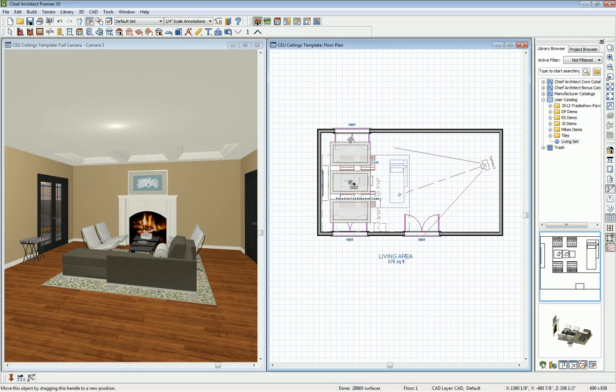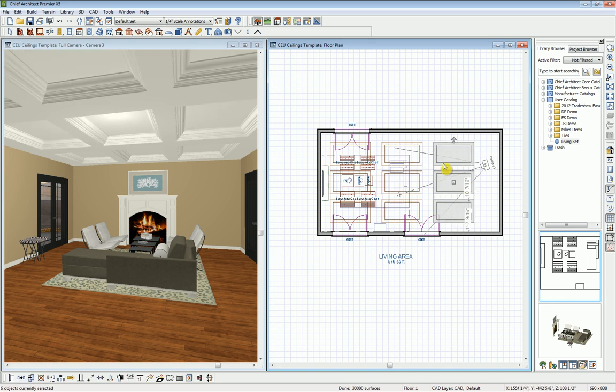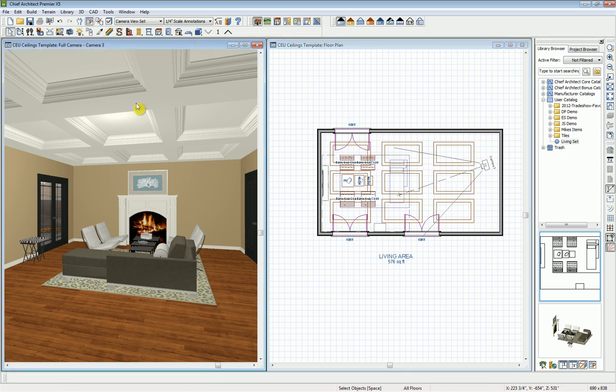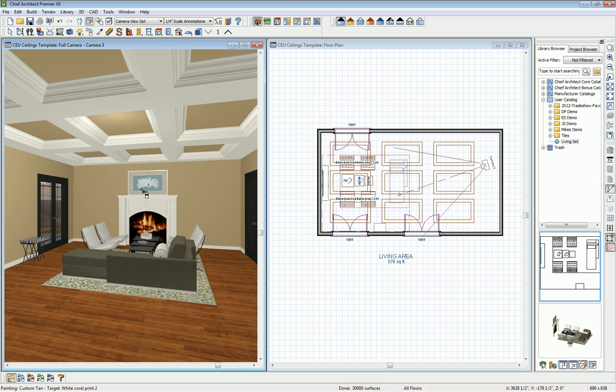Now that I've set that interval, I can just drag that across, and now I get my multiple replication of that across. So now you can see, wow, this is pretty amazing how quickly we can get the coffered situation going. Now that we have our coffered situation, perhaps we want to make the coffer stand out. We can pull up our wall color, add it up here into the coffer, which makes that stand out a little bit. We can even go into our electrical tools and grab some lights and start to add some lighting into our coffered area.